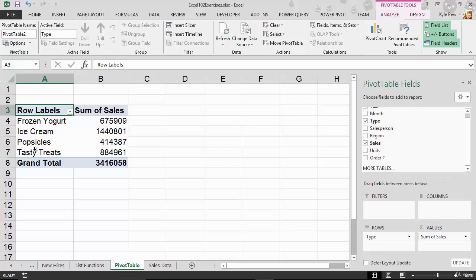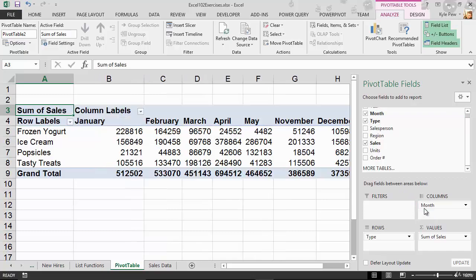Create the pivot table. Let's try a little more here. So now I've got type, total sales for type. I want to break this up by month. So I'm going to go grab month and I'll drag that down to the Columns section. And now I've got products broken up by month and total sales. Very quick. I mean, through just a couple clicks and drags, I've got this very dynamic report called the pivot table.